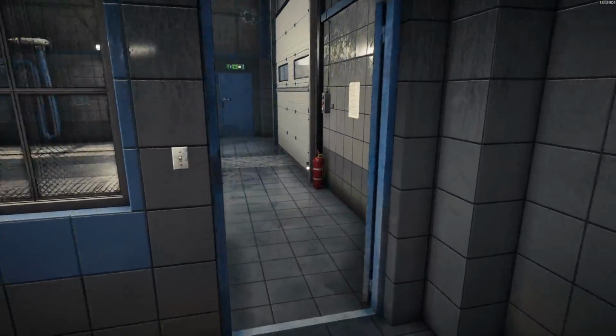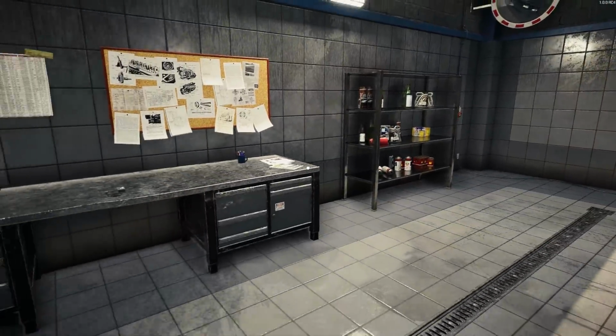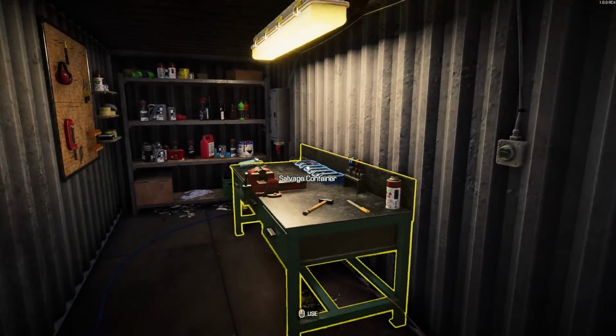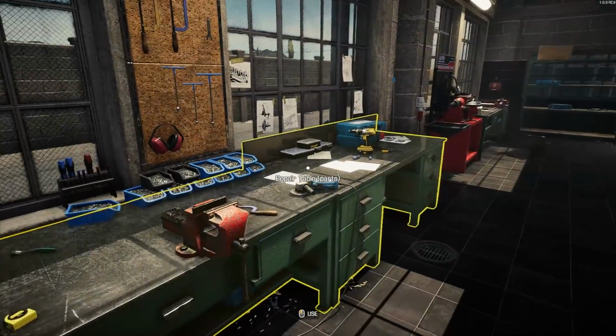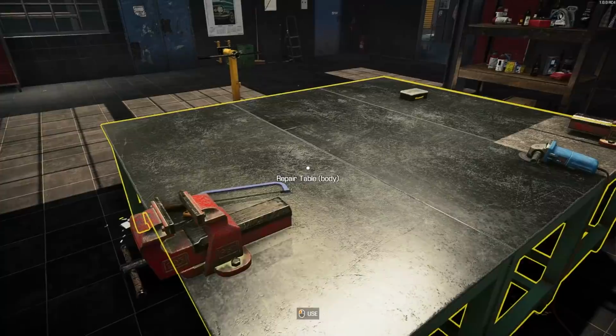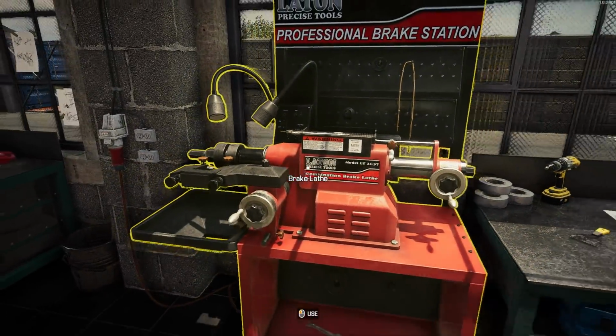This is our testing station. Let's go through the door here. So we've got our full test pit where we can do wheel alignments and all that sort of stuff. We also have our little salvage area where we can actually upgrade some of the parts as well and fix them up. Inside here we have the repair station. Again, this is our repair table to repair old broken parts. Also have the body repair tables. We have a brake lathe. That's new for this game.